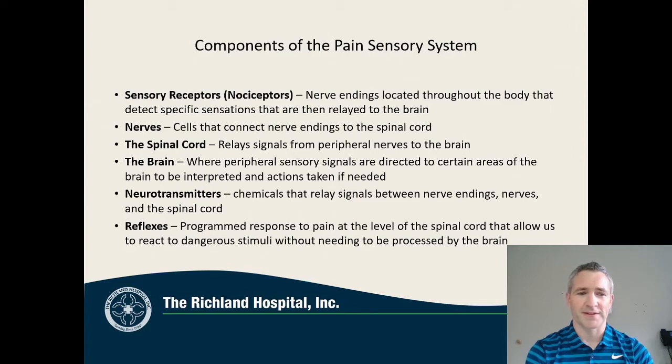And then reflexes. Reflexes really are a sensory function. If you've ever been to the doctor and they take the little reflex hammer and hit your knee, this is testing your sensory and your nervous system. These are protective mechanisms dealing with sensors inside of our tendons. And so this is one way that we test this system. Okay.